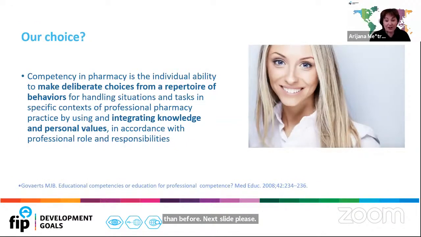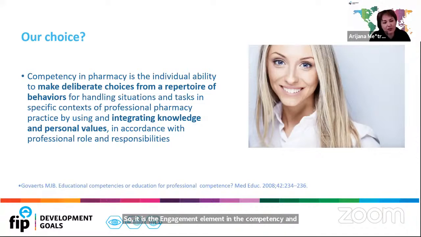So is it really our choice? Is it really about when I wake up in the morning and go to my pharmacy, deciding how I am going to perform today? A little bit, yes, because sometimes when we see an important patient, or maybe your boss is calling you, or some doctor comes and asks you some things in the pharmacy, we combine the knowledge and the skills and attitudes and values in a more comprehensive, stronger way. You know what I mean? So we shine a little bit more than maybe in our everyday practice. So it is the engagement element in the competency performance as well.